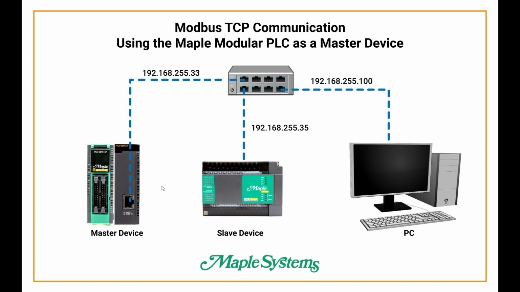An Ethernet crossover cable can also be used instead of using a switch. The crossover cable would go from the Ethernet module to the Maple Micro PLC. You can also find this diagram on the How to Connect Your Maple Modular PLC as a Modbus TCP Master Device tutorial page on the Maple Systems website.